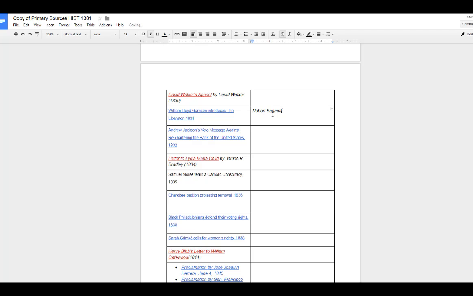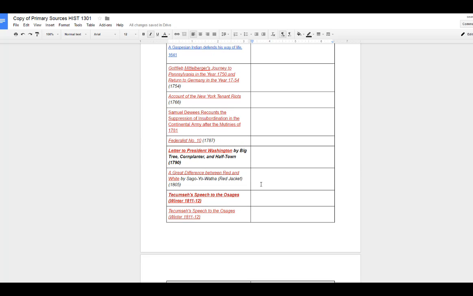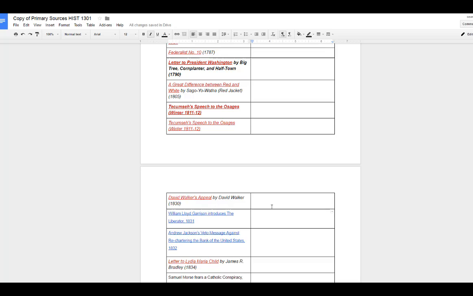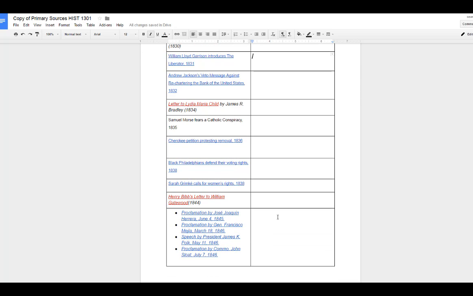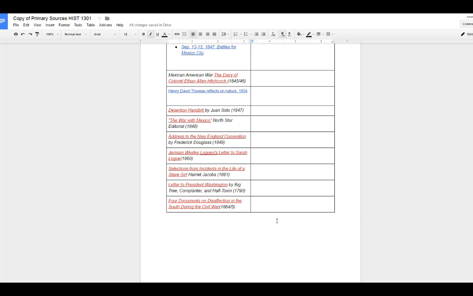So go through there, read a few, find something that's interesting to you. There's quite a few interesting passages in here. There's things about abolitionism. There's things about Native American relations with the government. There's things about the Federalist Papers here. There's things about the Mexican-American War here. There are things about women's rights. All sorts of different issues. So go through it, find something that's interesting to you, and then try to align it with the content by analyzing it as directed with the two main questions that you have to respond to.